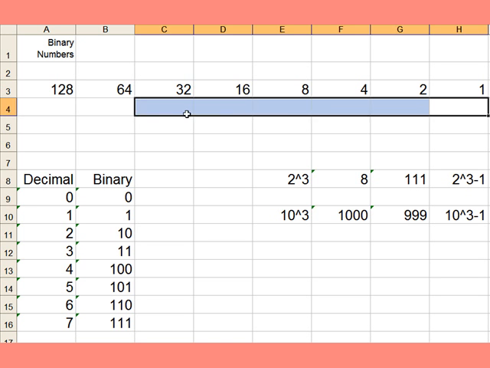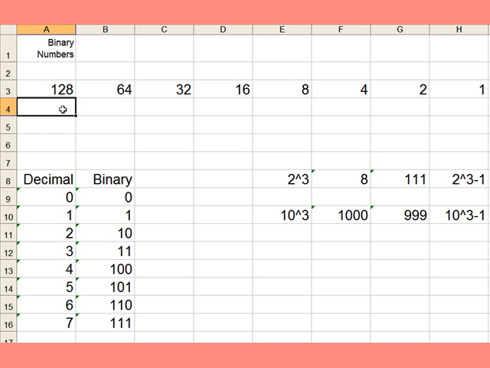I wrote up here 8 binary places. So if I put a 1 in each of these places, what number would we have? 1111 1111 in binary. And in decimal, how would we find out what value that is? It's the largest number we can represent in 8 bits, or 1 byte. Well, let's use that same idea.